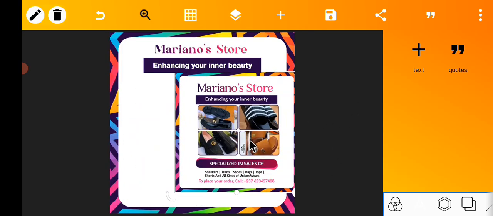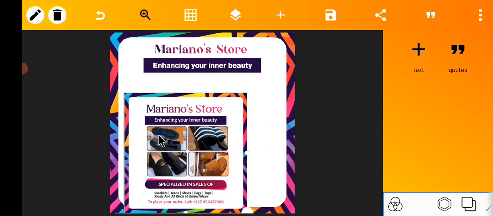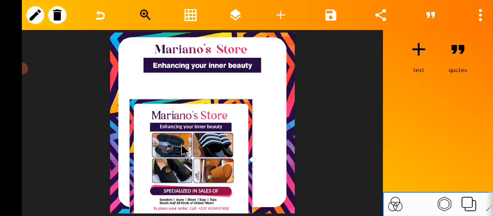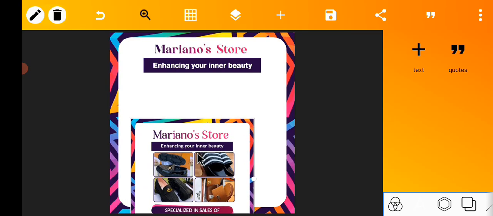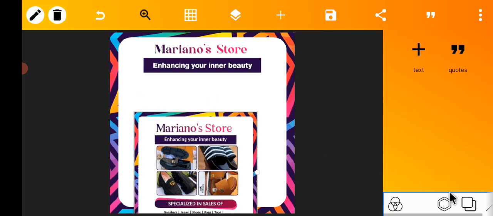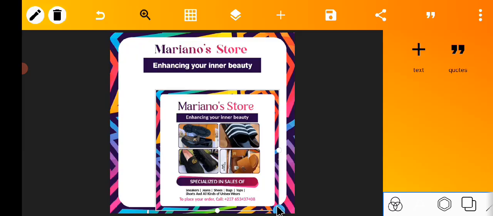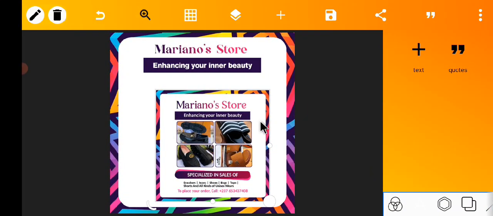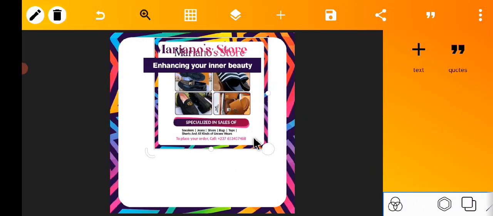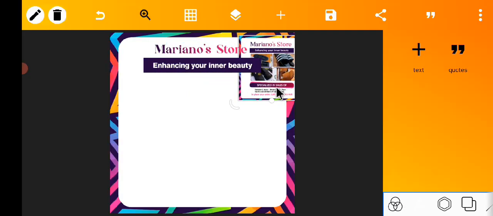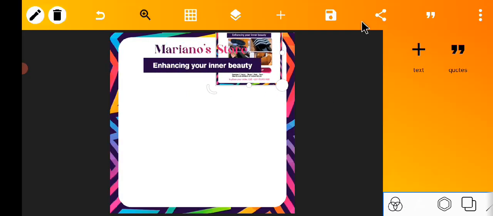Okay, now what I'll do next is create these four different shapes, as seen on the original design.